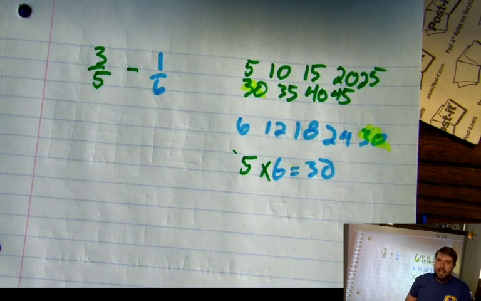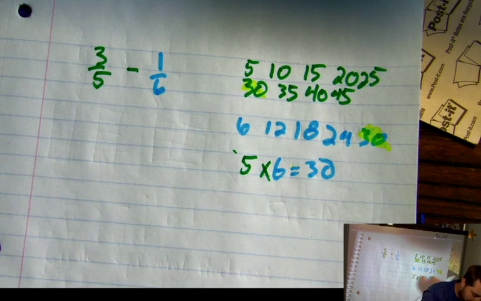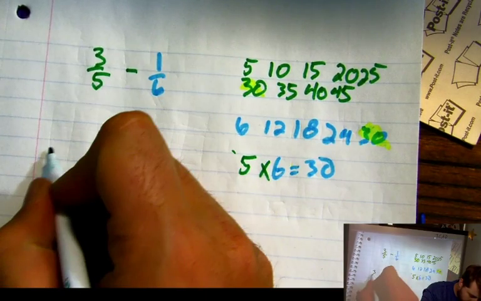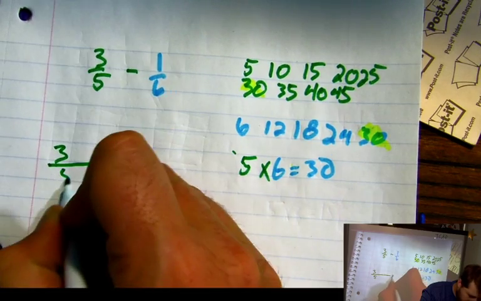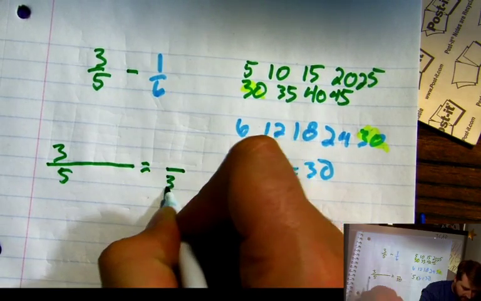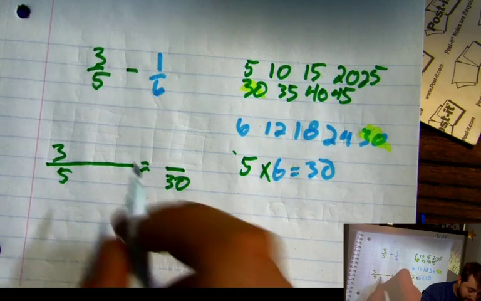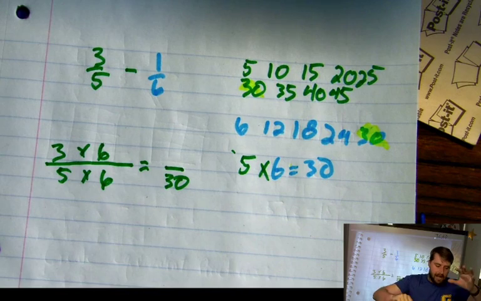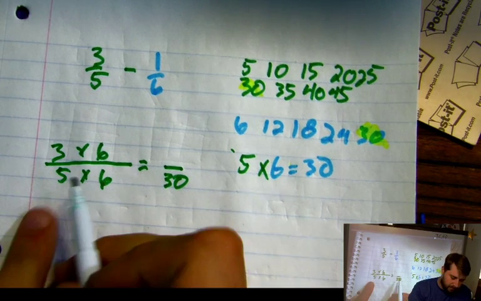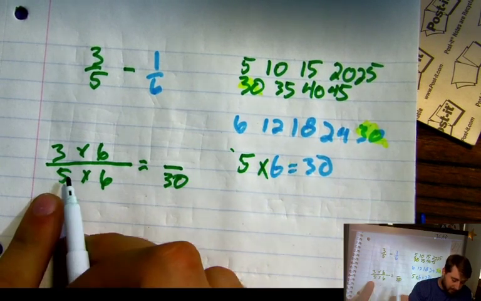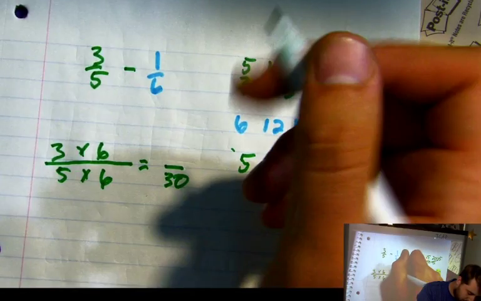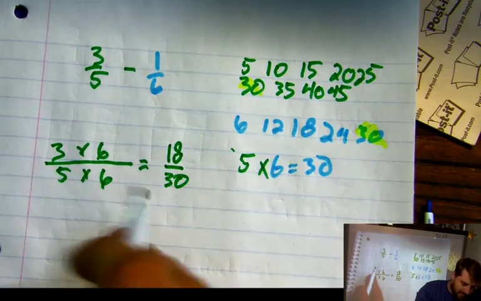So now that we've found our like unit, our common denominator, we can go ahead and find our equivalent fraction. So we have 3/5 times something equals something over 30. We're going to ask ourselves, 5 times what is 30? 5 times 6 is 30. So we know if we do it to the bottom, we also need to do it to the top, because that is saying this times 1 is itself. So 3/5 times 1 is 3/5, but we're going to write 3/5 differently. 5 times 6 is 30, and 3 times 6 is 18.